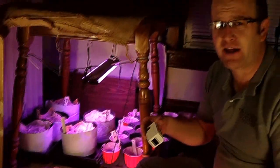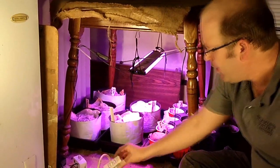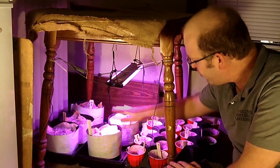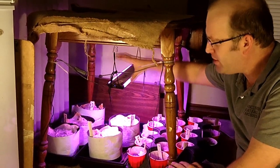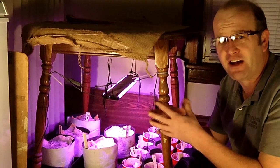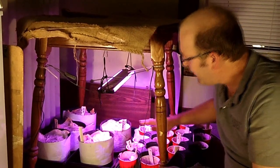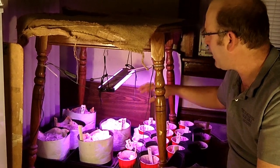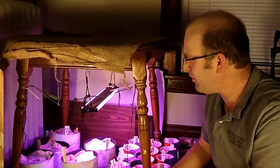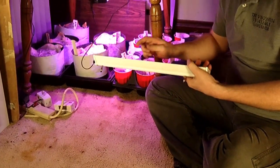They are on a timer — we run it from 7 a.m. to 9 p.m. on, and 9 p.m. to 7 a.m. off. Notice how high the light is from the plants — that's where it will always stay, because of the intensity of light it puts off. The plants don't stretch for light. With a tube light you've got to have it right on the plant because there's not enough light. With the intensity and footprint this light provides, it will cover three 10x20 flats and have extra light left over. If you're interested, Happy Leaf lights are at happyleafled.com — made in America, a great company out of the upper Midwest. They have 4-, 17-, and 33-inch lights, and they will last a lifetime.